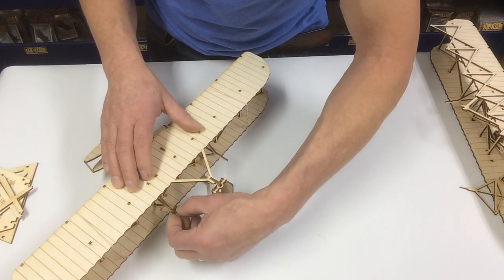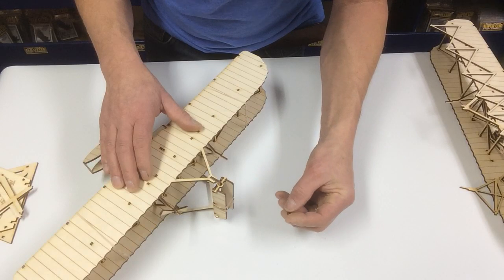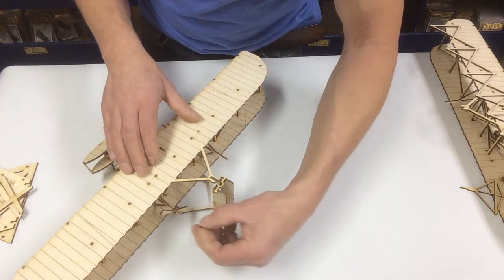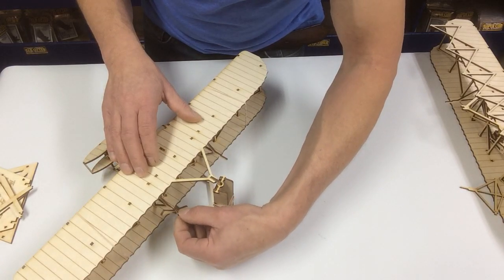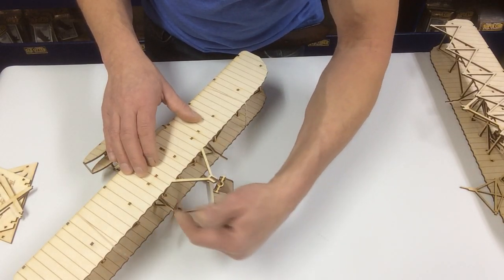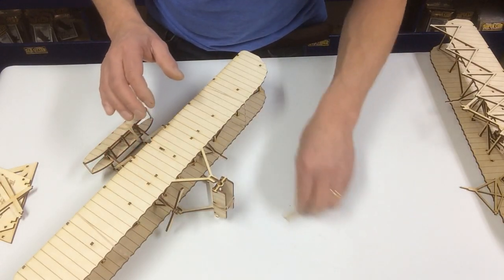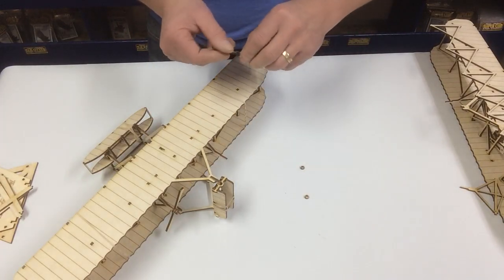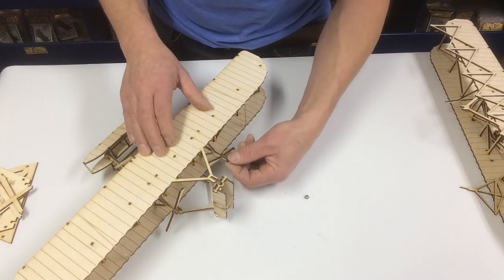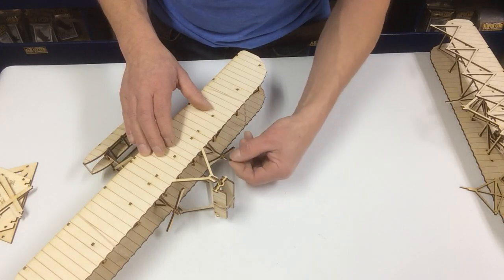we're going to slip one on there, a drop of glue on your part P1. You slip that on, it'll glue up, won't come off, but still allow that propeller to spin. So we're going to do the same thing on this opposite side. And we pretty much have our plane assembled.